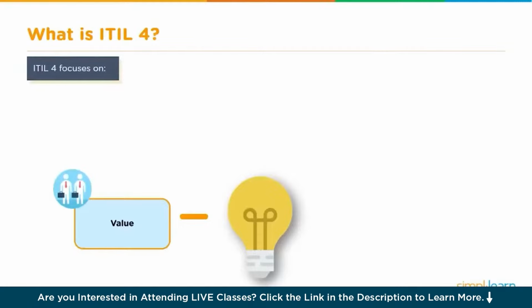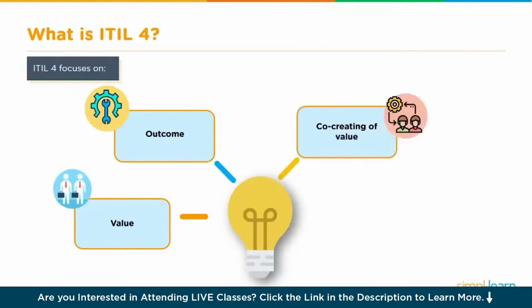This involves value. Always, as Lean mentioned repeatedly, value should be from the customer's perspective. So there should be an outcome. Generally, we use the term output for the products or services which are created. But by using that product or service, one has to realize the value created by it, and that requires certain outcomes. We're not speaking about just the features and functions of a specific product or service. We're speaking about how the customer benefits from those features and functionality, which helps customers or consumers to realize the value. Then creation of value should always be with collaboration and cooperation.